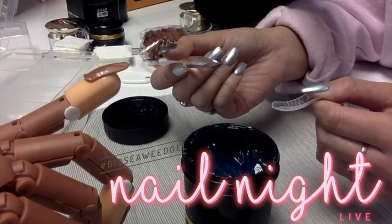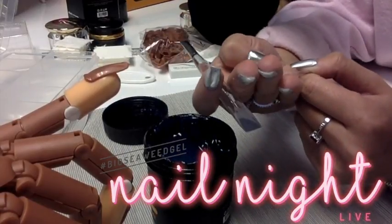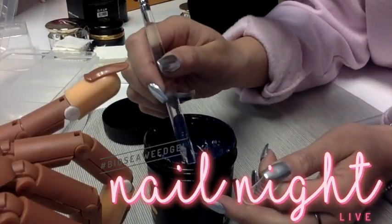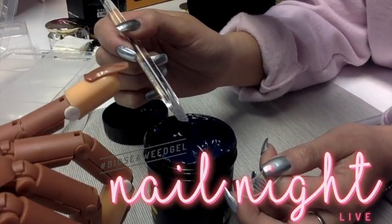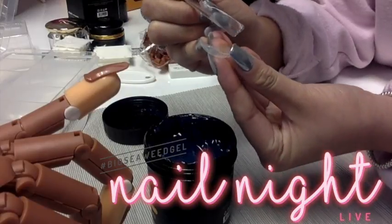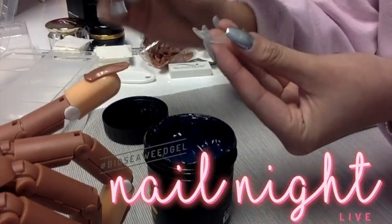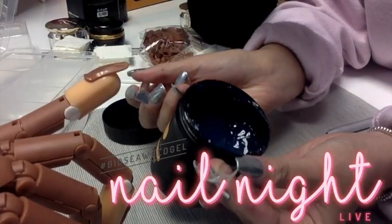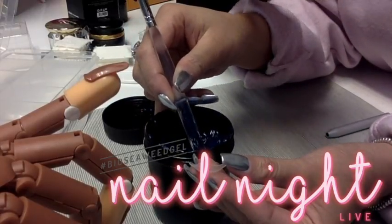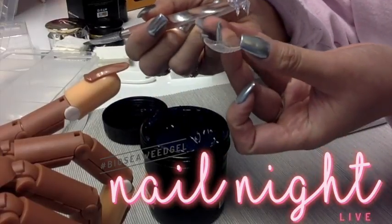You can always add more or take away product if necessary. My rule of thumb, especially when you're beginning, is just try to fill up this nail bed portion here. Vegan Nails by Tasha says on Instagram, can you pass the line like the longest? Oh yes, definitely — if you want to go all the way down, by all means you can. Watch closely as I show you how to pick up the Bioswift with the least amount of bubbles. You're going to go in and pretend your spatula is a spoon and scrape up against your jar. When you go in a super smooth motion, automatically you'll already prevent bubbles.